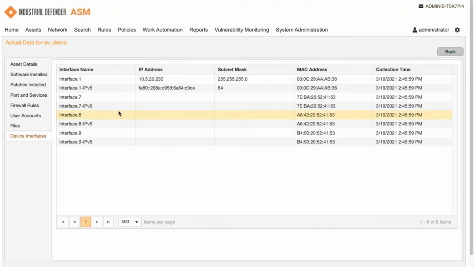You can spend $10 billion on a network monitoring system, but if an engineer who wants to work from home is getting told no by IT, or a vendor comes on site and knows they're going to be halfway across the globe for the next month but there's going to be call-in assignment work, all it takes is 5 minutes to enable a new interface and hook it up to a cable modem that's not managed, or a Wi-Fi hotspot, and totally circumvent that $1 billion investment you've made in all your other cybersecurity tools. So being able to collect this type of information and detect changes here is really critical.